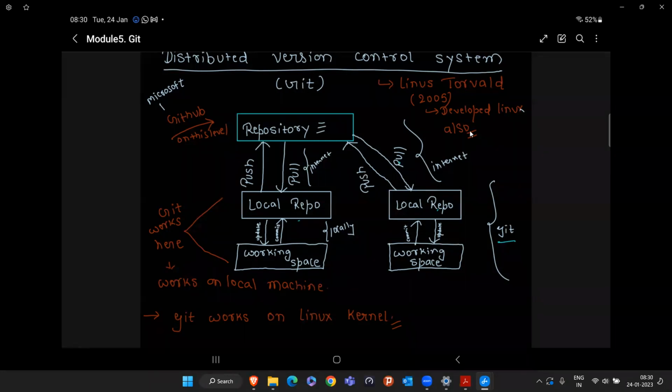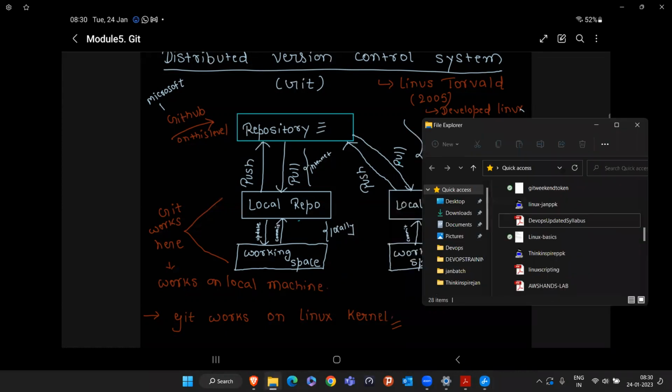Some organizations are maintaining small servers for backup or for maintaining local servers, you may be thinking like that. No, it is not like that. It is basically a local copy you are making. See, this is a file, the DevOps updated syllabus. I uploaded this on the Google Drive also, so you can also access it. But when you access it from the Google Drive, you will require internet.